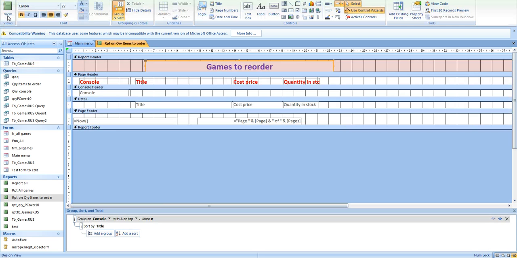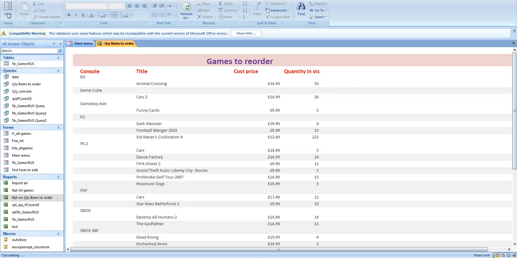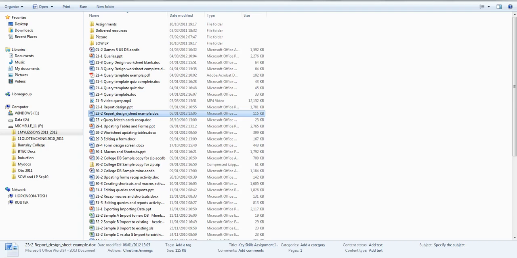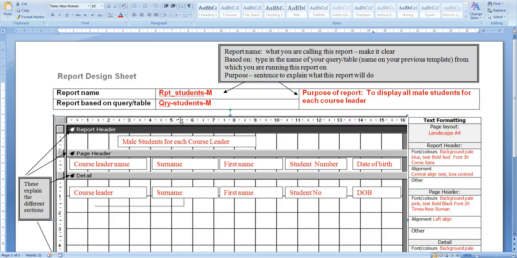If I flip to the design view, it looks a lot smaller because in the design all it's saying is, okay, tell me what you want to put in the report header. You can see that's pink with purple words. What do you want me to put in the page header? And that's the title of the actual field. And then in the detail header, what do I want to put in here? So to flip that to the actual view, all we're really saying is it's sorting it into different sections for me.